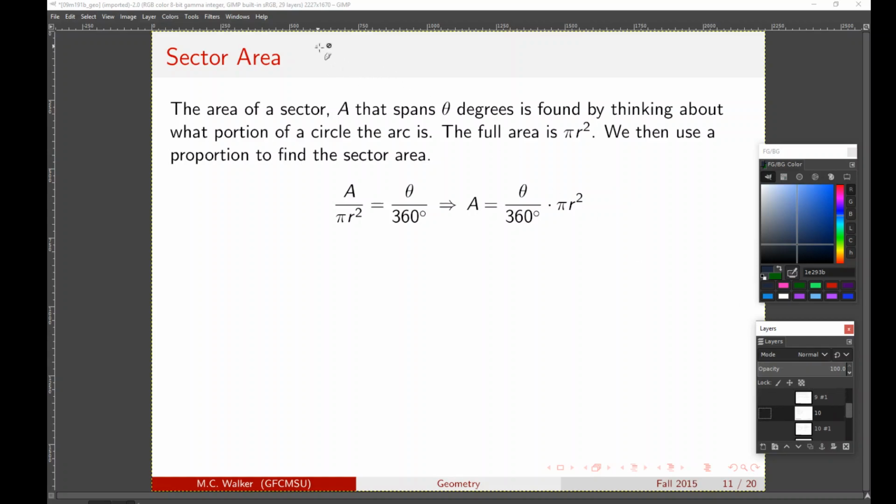What about area? Well, we had that the area of a circle was what? Pi r squared. So if I want the area of half of a circle, it's got a radius of 2 meters, then the area of the full circle is pi times 2 squared, or 4 pi meters squared. So half of that area, you simply divide it by 2, 1/2 times 4 pi, which is 2 pi meters squared. Again, we think about what part of the entire circle.